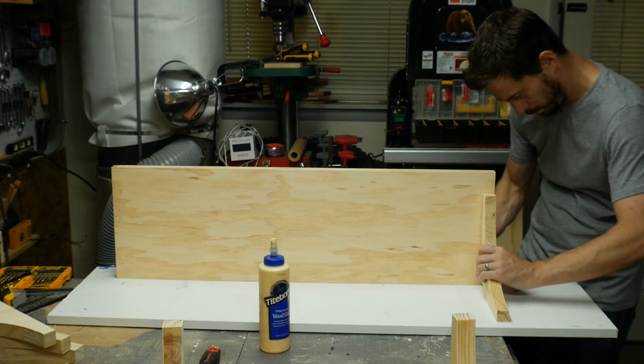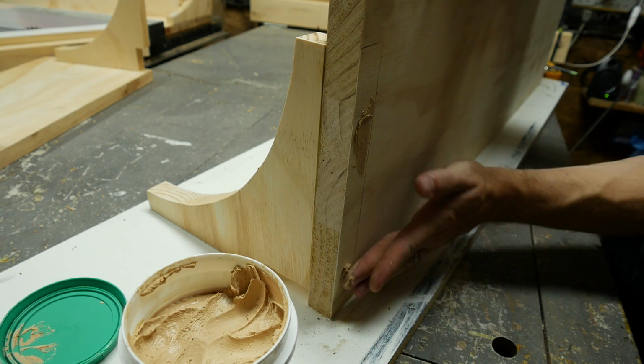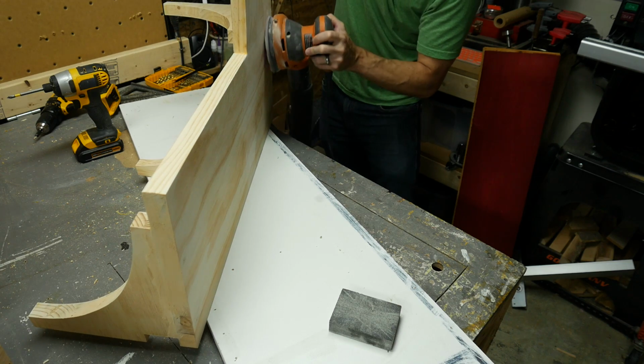I followed the same procedure for the straight shelves, they just took a lot less time. I used some wood filler to fill all the screw holes and voids in the wood, and there were quite a few. I sanded everything down once it was dry with an orbital sander and a sanding pad.